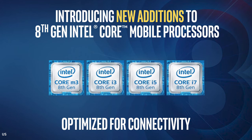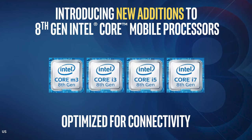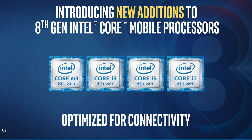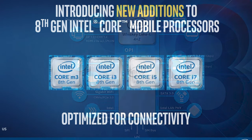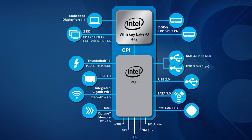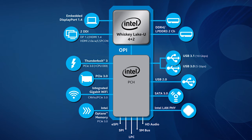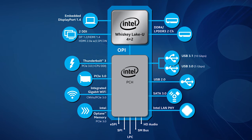They're not radically different from Kaby Lake Refresh that came before it. The main change is the move from Intel's 14nm Plus to their 14nm Plus Plus process node, which has allowed slightly higher clock speeds within the same power envelope. The basic design of these CPUs is unchanged from the previous generation, which is probably why they're still being called 8th gen parts rather than 9th gen to fit in with Intel's current desktop lineup.